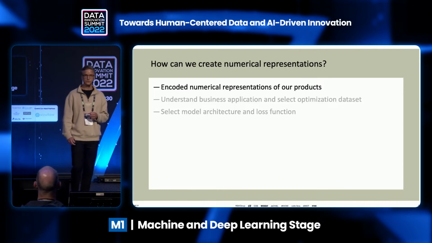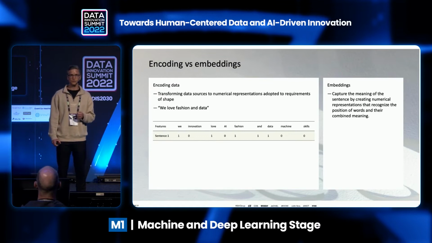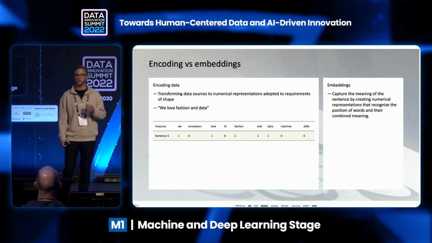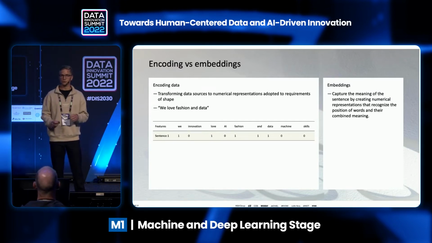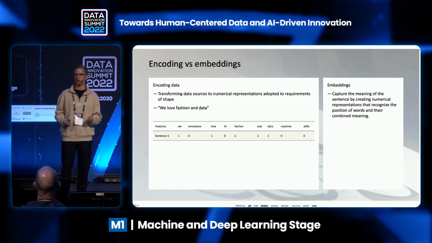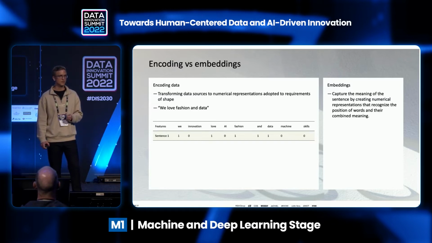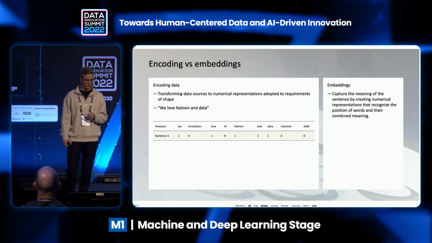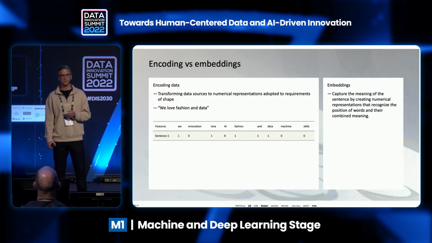Starting with the encoders, I've been talking a lot about embeddings and encoders, right? So what do we actually mean by encoders? At H&M, we say that an encoder is a way of transforming data into a usable data source or shape that we can use as inputs into our other models. An example of this is one-hot encoding, one of the simplest versions. If we want to one-hot encode this sentence, "We love fashion and data," it will look something like that. A one-dimensional vector, a binary representation, where you have a 1 if it's represented in the sentence, and if it's not represented in the sentence, it will be a 0.